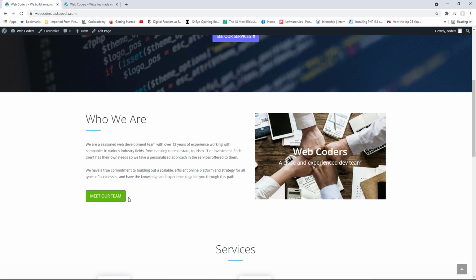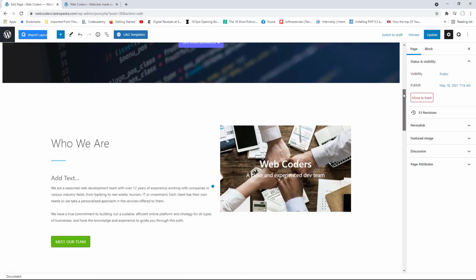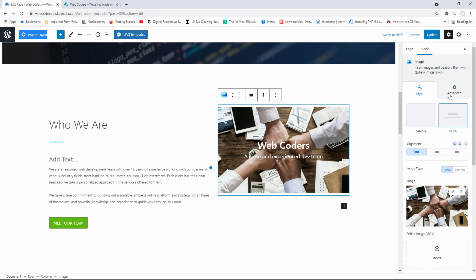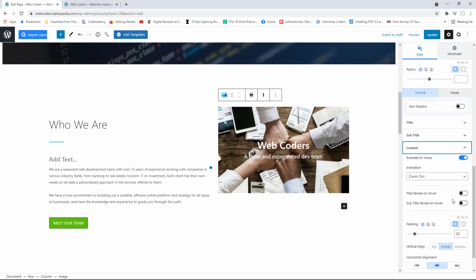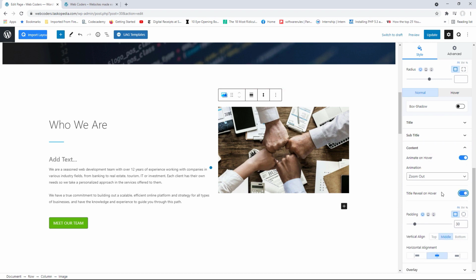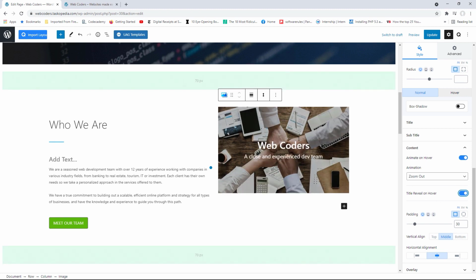Now, this happens all the time whenever you're building websites. It happens. You'll forget about something that you should have fixed. This is why it's very, very important for you to just go through what you've done so far. So let's quickly fix these two things real quick. So I'm going to go over to the back end. And then right here, let's go over to our image. First of all, I'm going to go over to the content area down here, content. And then right here, we'll just choose the title reveal on hover, and then that will take care of the tagline as well. So now that works.